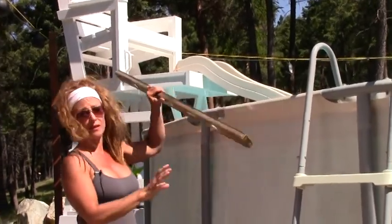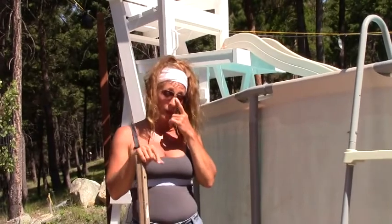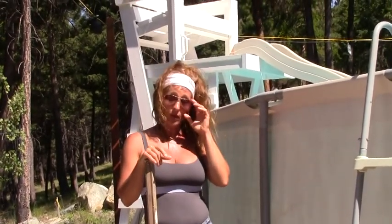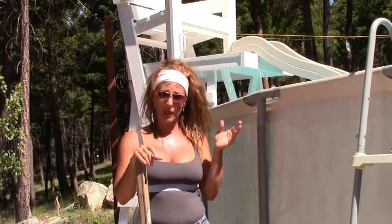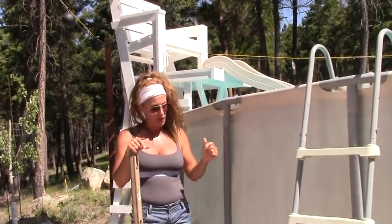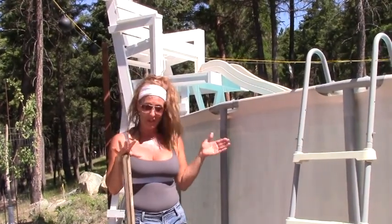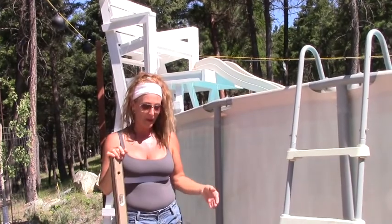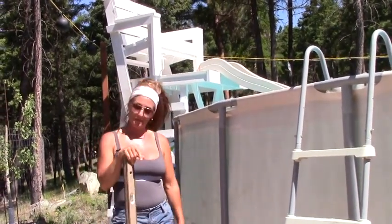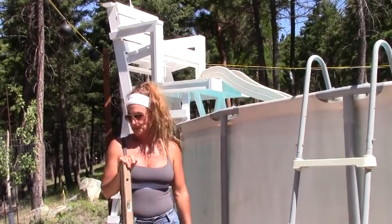And you know, it will not stay that way, because again, things are going to shift, you know, with the weather and splashing and water, you know, getting underneath your blocks. So just start out as level as you can, because it will not stay that way. So there you go. That's how you're going to start getting your pool filled up. But I can't tell you enough, don't fill it up the whole way until you got the bottom exactly where you want it. Otherwise, you're going to have to drain it and start all over. So there you go. There is the beginning of getting your pool set up.